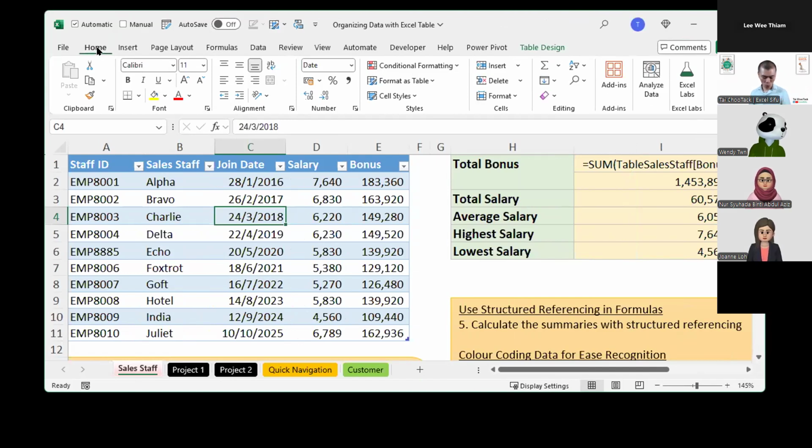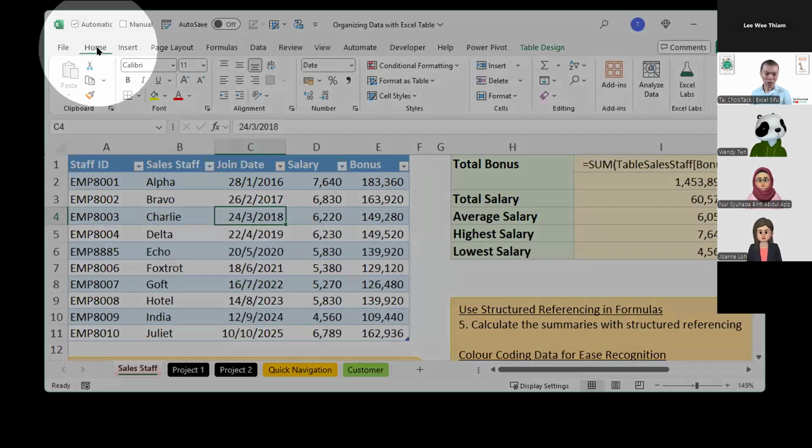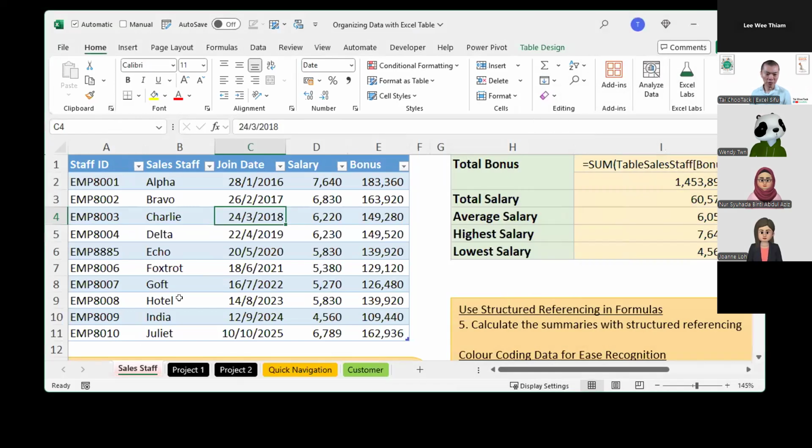We go to home. So now I'm inside the sales staff sheet. I want to go to customer data without manually clicking on the customer worksheet. I don't want to click here. I want to straight away jump to the customer, do some changes, and come back to the sales staff.